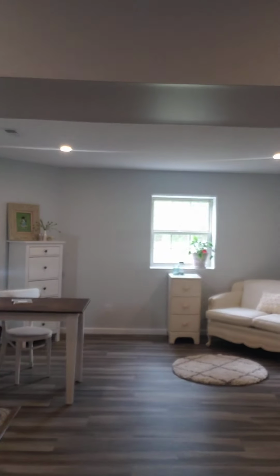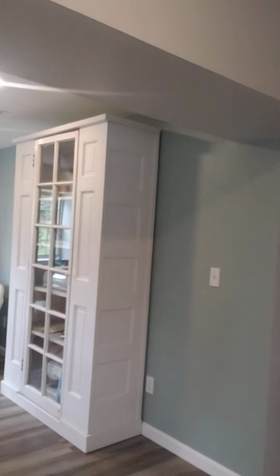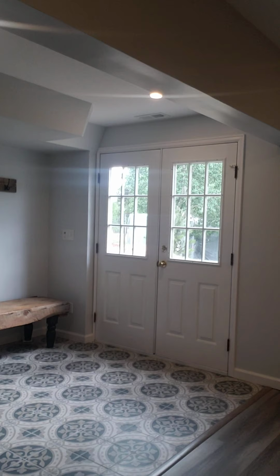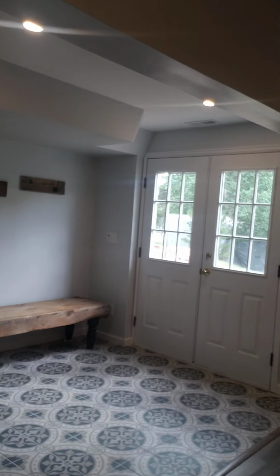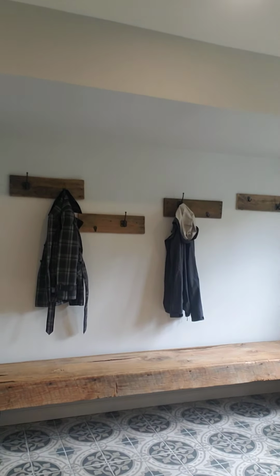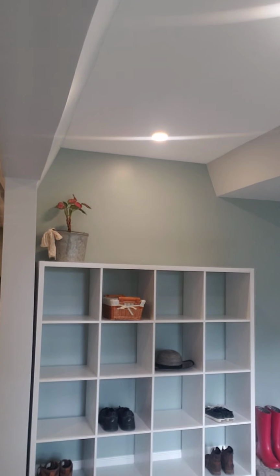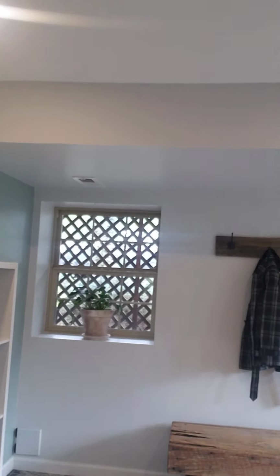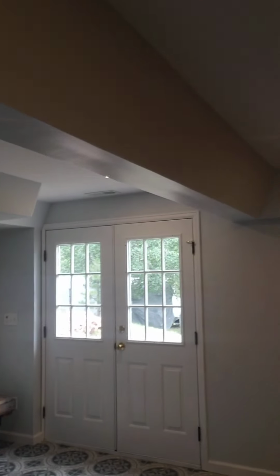Little sitting area. Little fun nook in there. There's your utility room, and we'll come back to that. But this is your mud room, which is awesome. Huge mudroom space here. There is a 3-car detached garage. 2 of the bays have remote controlled garage door openers, and then one of the bays they've used as a woodworking shop. So it has a garage door, but no electric garage door opener. You can easily add one, they're not very expensive.